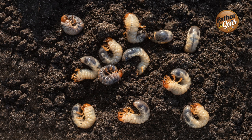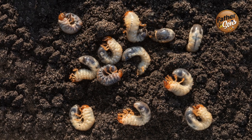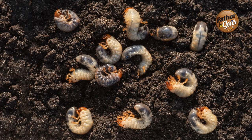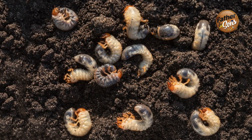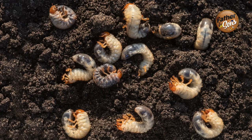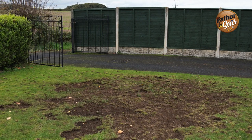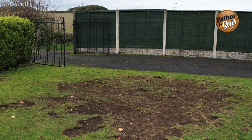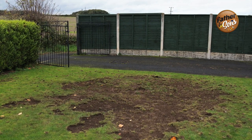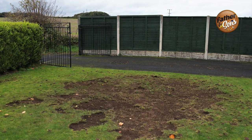August is the optimal time frame for Milky Spore application. To increase Milky Spore in the soil environment, there are product-specific guidelines that should be followed — they're a little different from typical application of poisons like GrubX. Resident spores of Milky Spore in the soil are swallowed by grubs during their normal pattern of feeding on the roots. This ingestion of the spore by the grub activates reproduction of the bacteria inside the grub. The grubs are highly allergic to this bacteria, and within about a week or two the grub will die. As the grub decomposes, billions of new spores are released into the soil.